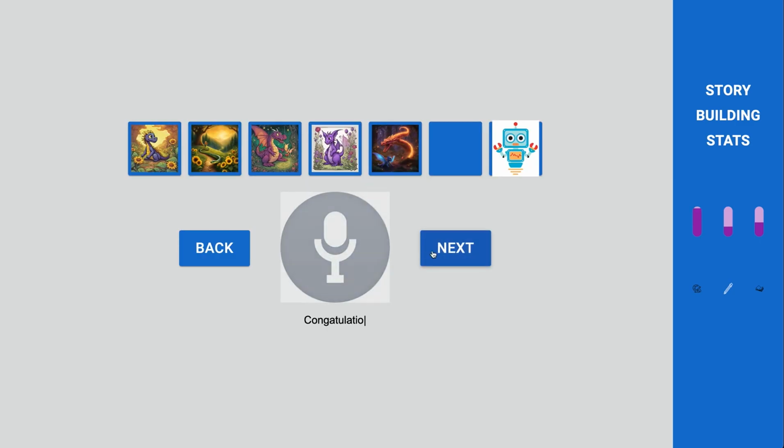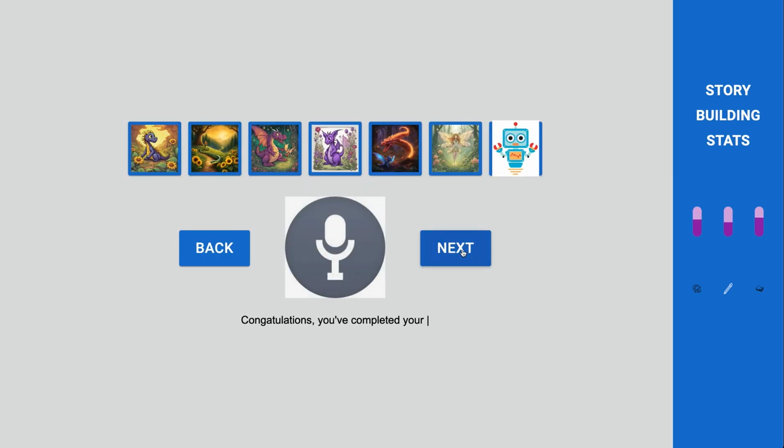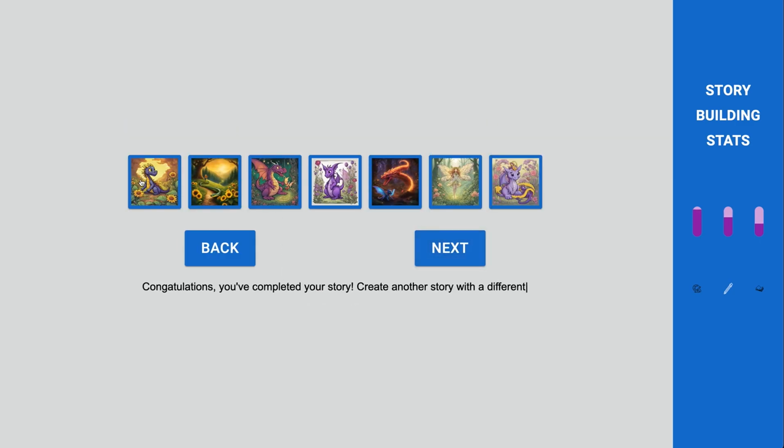So we'll skip to the last paragraph in our demonstration. And you can see we filled up the entire storyboard with all of the images. So instead of seeing a bunch of text, the child can visually see the story that they've created.